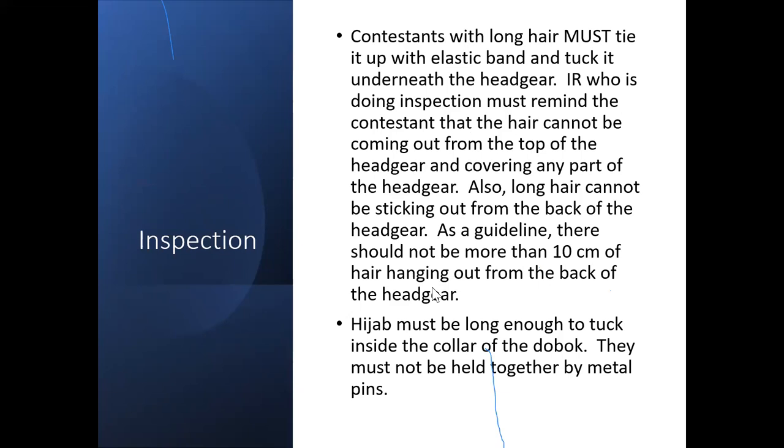To stop this right away, make sure the athletes, even before the match starts, when they're coming out to the mat, you can always walk over to them and have them tie it up. If you see it's down, make sure they tighten it up tight before you start, because you don't want it to keep coming out while you're refereeing during the match. A lot of times though, if you're doing inspection, please make sure this is done in inspection before you send them out. Make sure their hair is tightly fastened up.